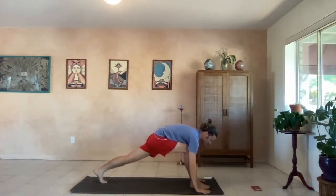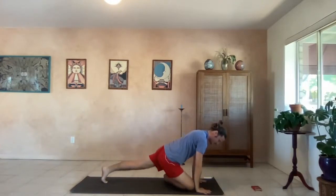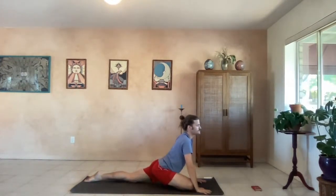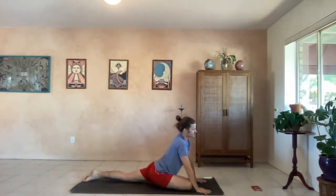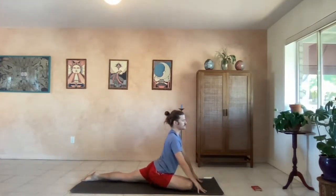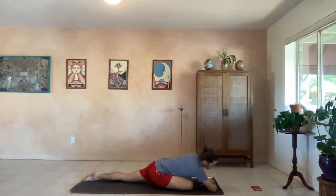Then grounding your palms, you're going to just press the ground away to place that right knee on the floor. As you slide that left leg back, setting it for pigeon pose. The hips sink, the torso can lift up for your pigeon variations, or you drape yourself forward over that right calf.